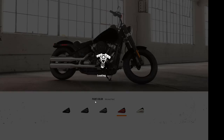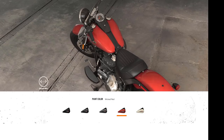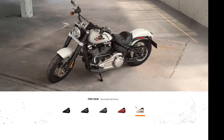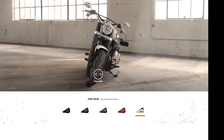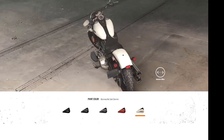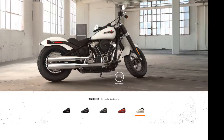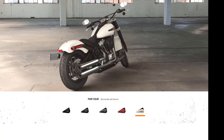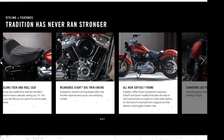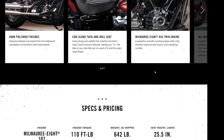So yeah, that's a good color there. And this is called Wicked Red. Wicked Red is also a new shade of red this year. You can get that color on the Road Glide Special. Looks really good too. This is Bonneville Salt Denim. And so this is basically like a white denim that I'm a big fan of. Probably going to be buying this color in a Street Glide. So yeah, Harley-Davidson uses a lot of denim colors on this bike, one more thing to lend to the old bobber rat rod type styling here.